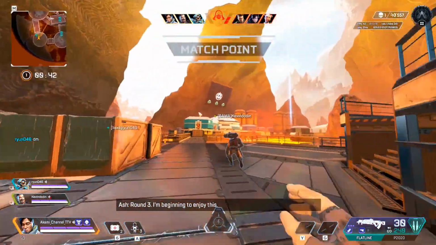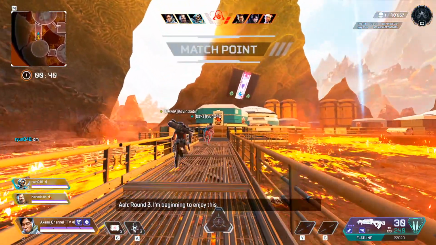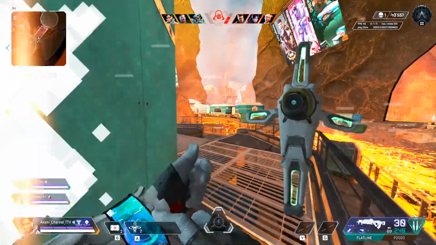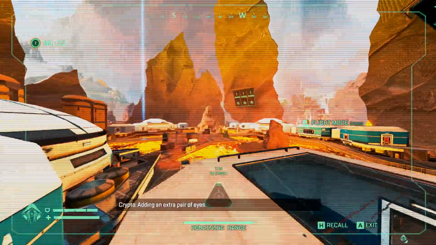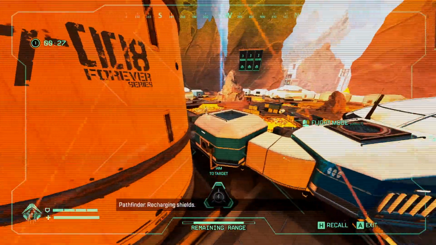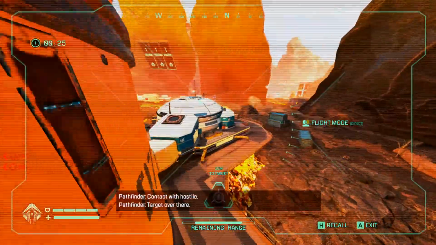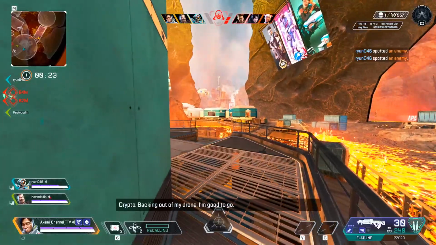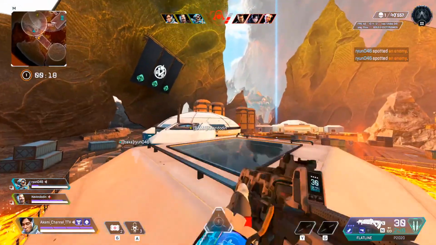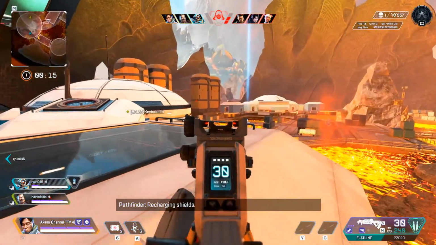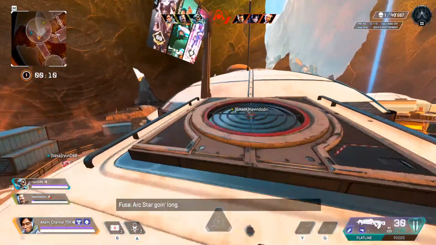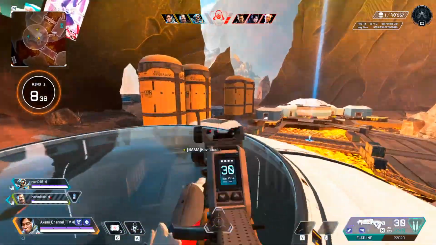Round 3. I'm beginning to enjoy this. Adding an extra pair of eyes. I am taking fire, friends. Recharging shields. Target over there. Backing out of my drone. I'm good to go. How do I recall? Shooting at me. Yeah, I got it back. Recharging shields. Arc star going long. Juicing shields.